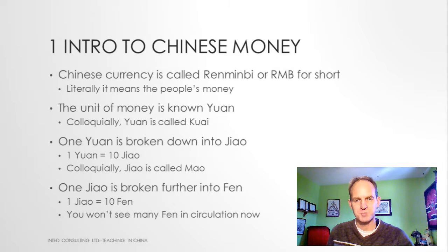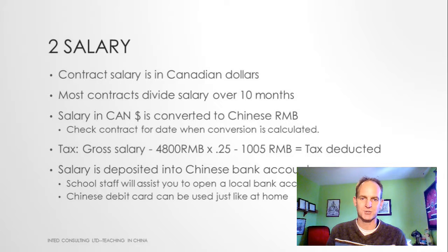Now, Chinese people are very friendly, and in a shop, generally speaking, if you're in a grocery store or any little corner store, nobody's going to cheat you by trying to take your money. You could always spread your money out and they'll help you get the right one. They're very, very honest that way. They may try to trick you in the dealings. Like if you're in a market, they may ask for more than something is worth, but when it actually comes time to pay, almost always they're going to help you out. So that's the currency. Now let's move on to your salary situation.